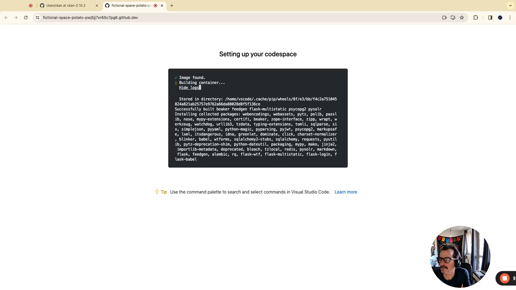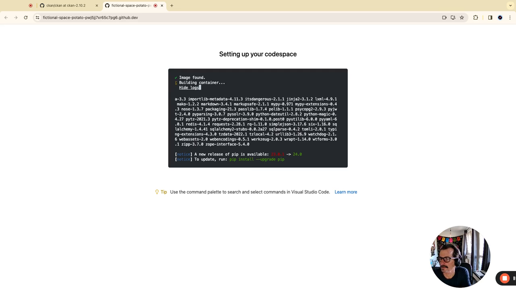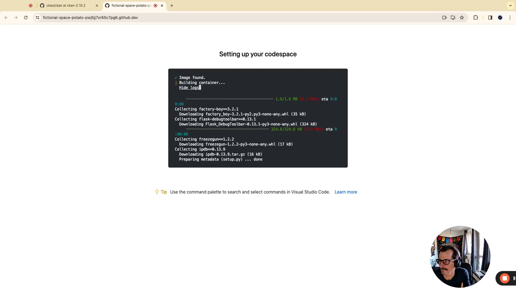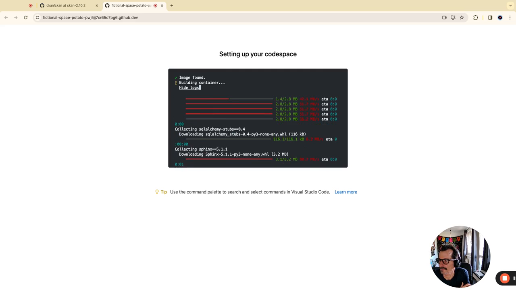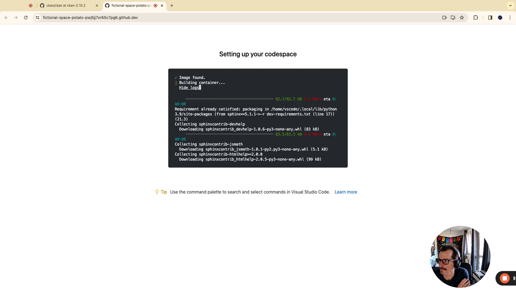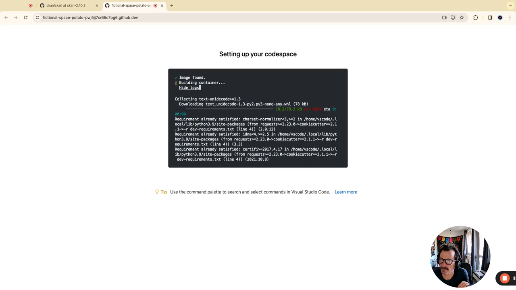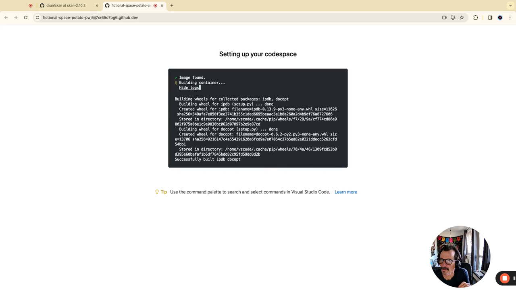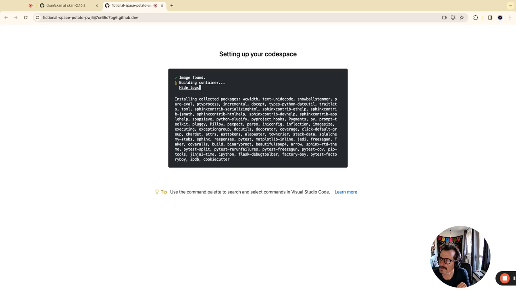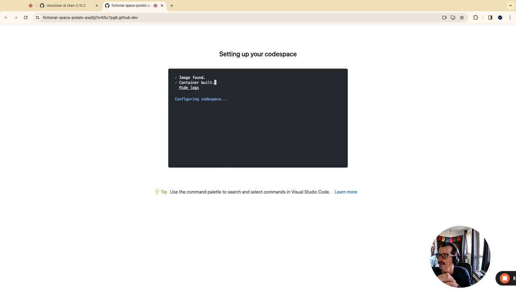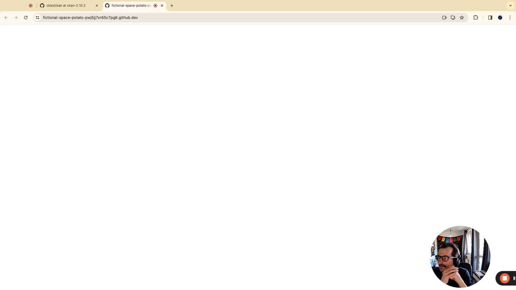This is part of the free tier of GitHub. So once you have a GitHub account, you can run Codespaces for free. It gives you a certain number of hours that the Codespace is running. I think it might be 120 hours per month that is free. And I can't remember exactly how much storage you're allowed with the free tier as well.